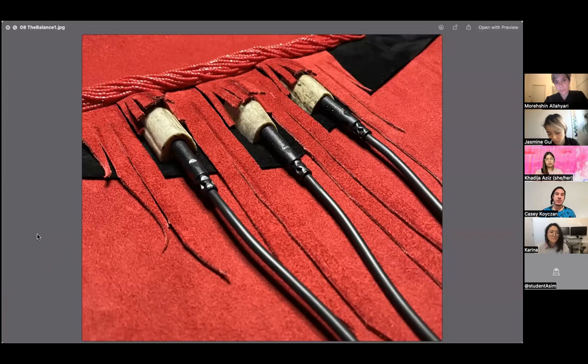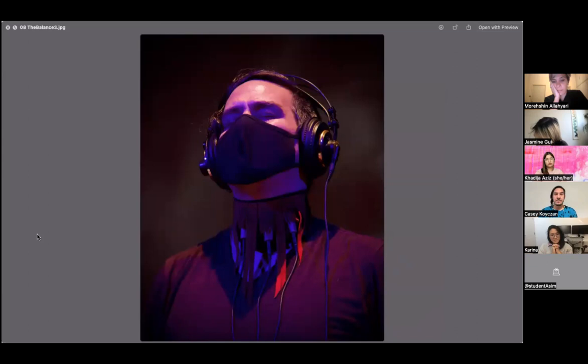So basically you wear this and the bass contact mic sits on my Adam's apple, and then the mids and treble are on each side. Those drone frequencies were fed into Max MSP that also triggered some audio and video samples. So this gives an idea of what it looks like when it's being worn. This was performed for the first time in Victoria, BC, last spring, I believe, and I'm revisiting this work in the near future in order to showcase it again at some point.